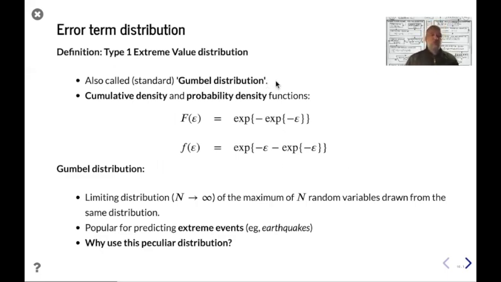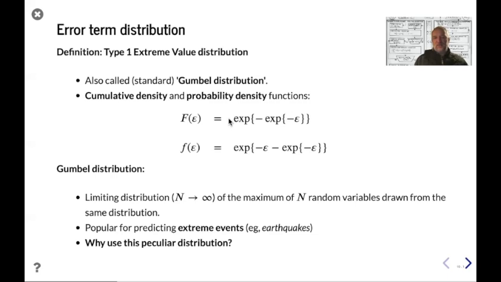It's the standard Gumbel distribution. The Gumbel distribution has shape parameters, and this is the standard one, just like we have the standard normal distribution where the standard deviation is 1 and the mean is 0. The cumulative density and probability density functions are the following. These are nice functional forms, because they only depend on simple exponential functions, and they're easy to differentiate and easy to calculate. We don't need to do any integration to obtain this CDF.